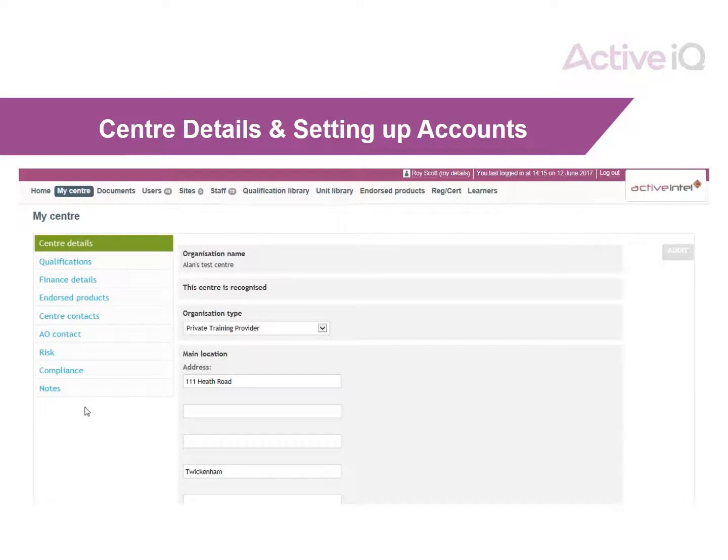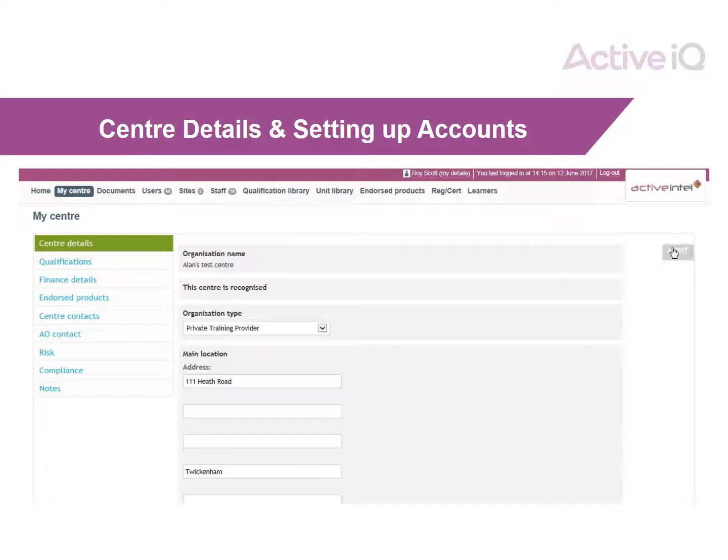It is the centre's responsibility to keep this up to date. This is the centre's role to keep the centre address, the email address and postal address all up to date on this page. If your general details do change, then please also email Active IQ with the details so they can be updated within the certification and registration portal that we have currently, Quartz.